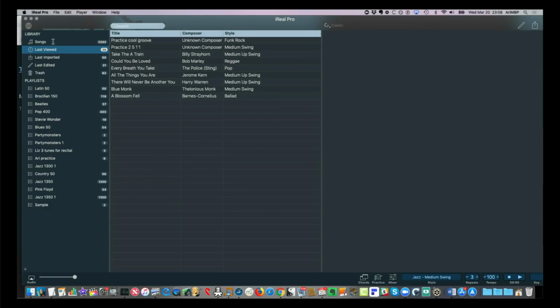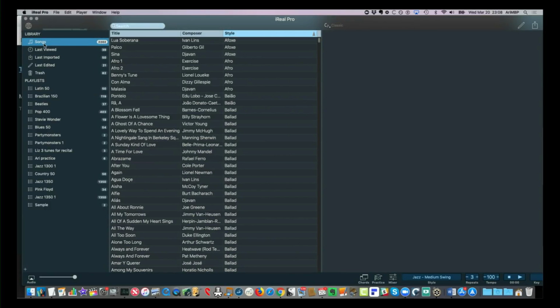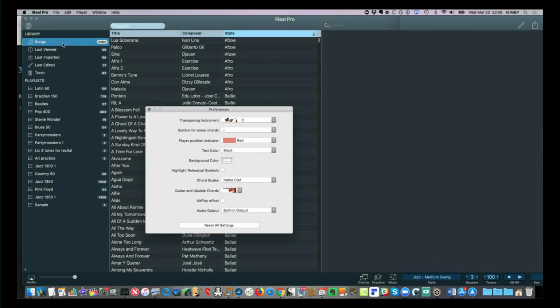So these are some options for editing. We've covered editing. We've covered some practice methods. We've covered the mixer and all the basics. If you are a transposing instrument, we transpose by the octave. So in that sense, we don't really count as a transposing instrument. But clarinets, trumpets, alto sax, tenor sax, you want to have it in your key.